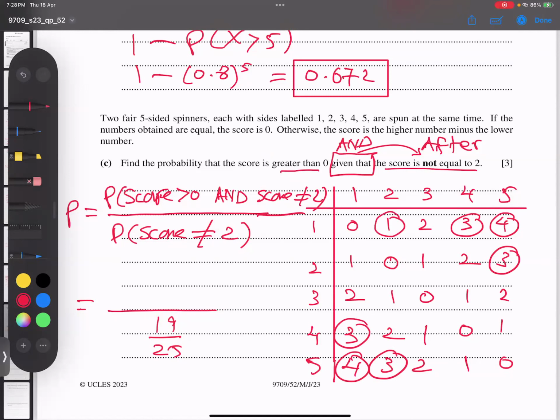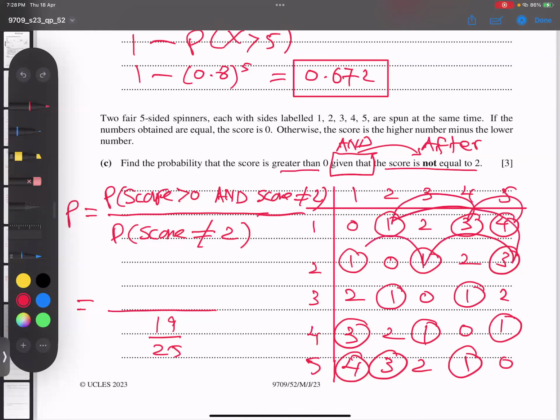So even this one counting, this one, this one, this one, this one, and this one, and this, and this. You see, I have taken more than 0, but not equal to 2. Count these circles. 1, 2, 3, 4, 5, 6, 7, 8, 9, 10, 11, 12, 13, 14. So there are 14 numbers which are not equal to 2, but bigger than 0. I believe you got the point. And 25 cancel out. I get answer 14 over 19.